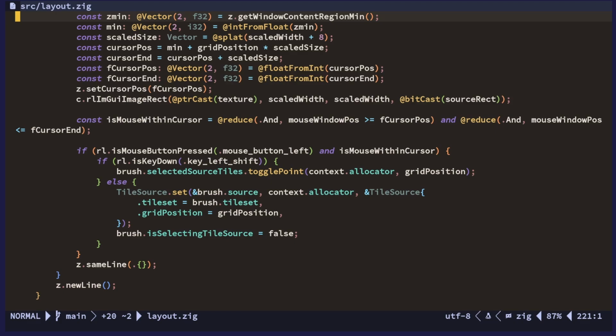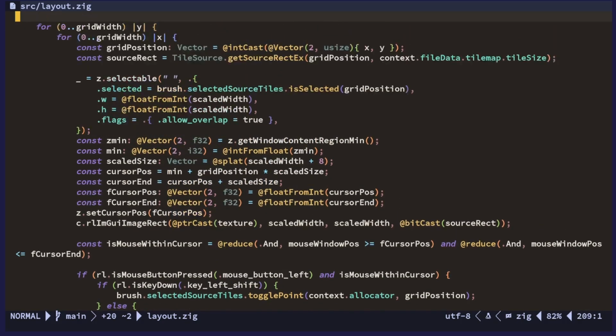The next thing that you want to draw, be it a window or text box or an image or whatever, is going to be drawn at the cursor position. You can change this cursor position if you want to draw things overlapping each other. So what I'm doing here is calculating where I want the cursor to be based on the grid position. Based on what the x and y is when we loop through here, I calculate the cursor position.